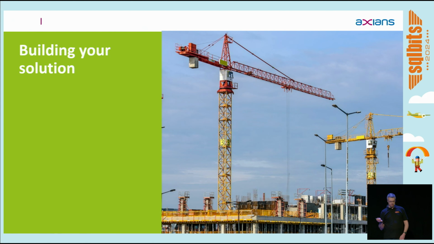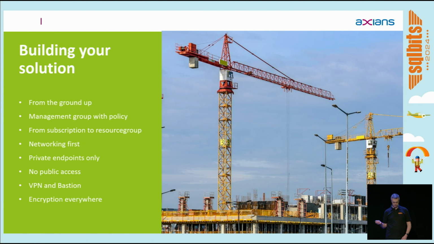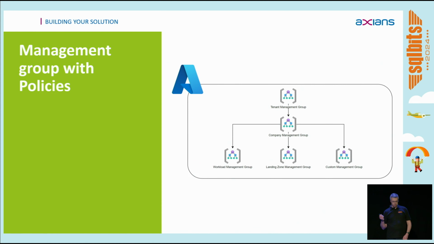So we're going to build our solution, which means I'm going to begin at the top. Always build bottom up with networking, but I'm going to start at the top. I'm going to start with my management groups. Logical groups of where I'm going to define my landing zones, functional stuff, whatever you want. If you're looking in the well-architected framework and the cloud adoption framework, you can find all the guidelines for management group definitions and what you want to do with them.